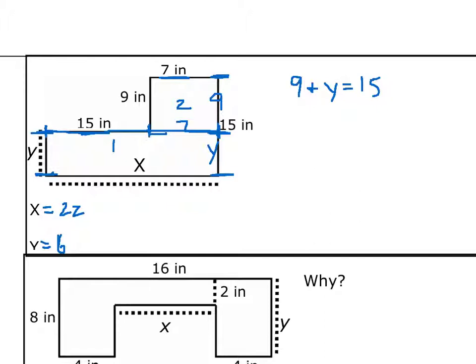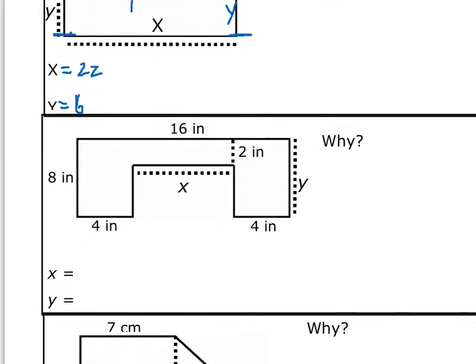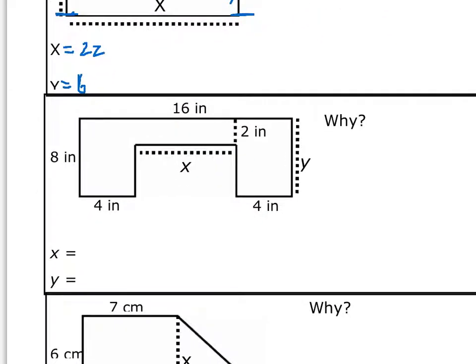Okay, so this is a basic skill that we have to be able to complete in order to even start thinking about our aim for today. Let's look at some more examples. All right, on this one, it's asking us to find x and y, where x is our length over here, and y is this length of horizontal stuff in the middle. Does anybody have any ideas about finding x or y in this particular problem?